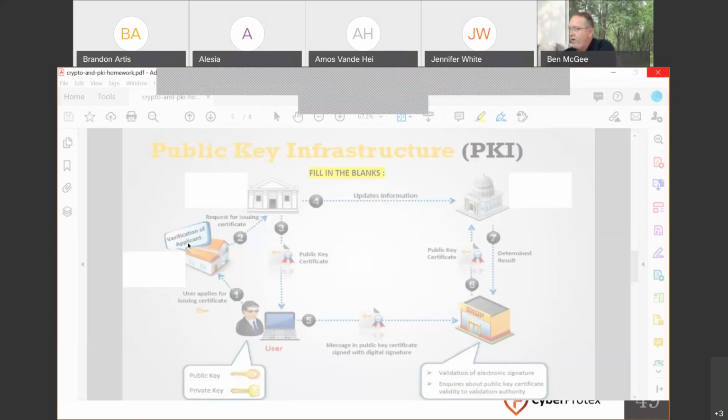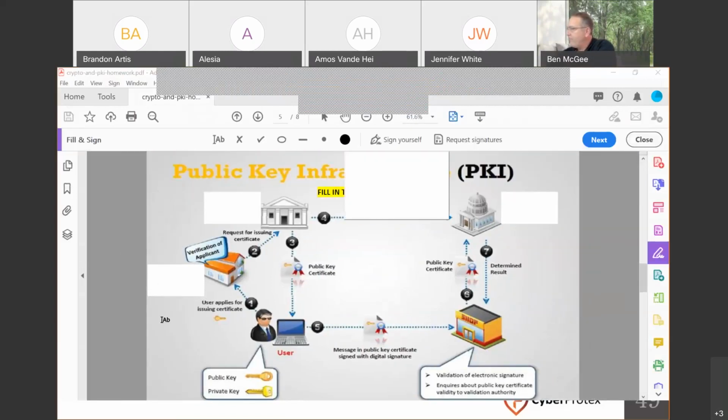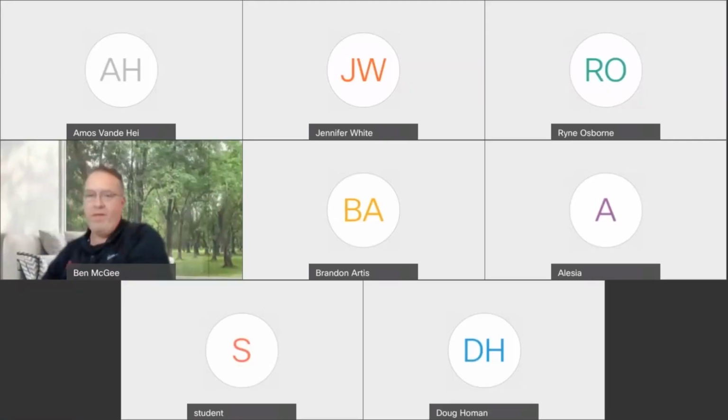So in the PKI environment, you have a user. The user goes to the proxy, who is the RA in this particular one. From there, the RA puts in the request to the CA, and then you become part of the realm of trust. Hopefully that makes sense to you. But if not, let me know.